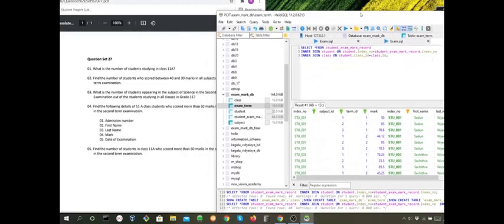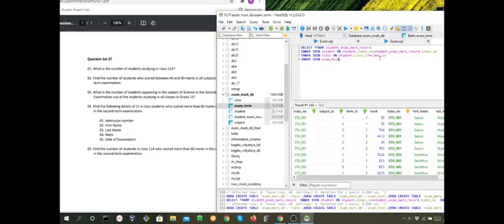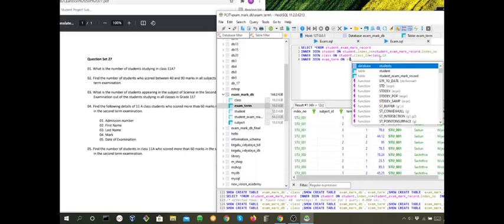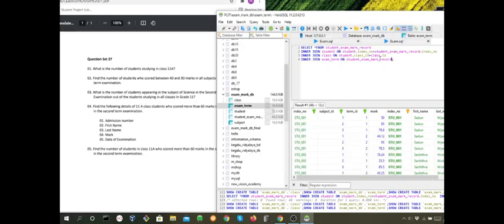Next step. Again inner join, taking the exam term table on exam mark record.